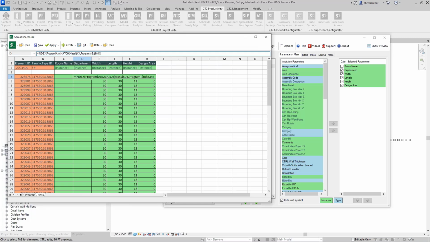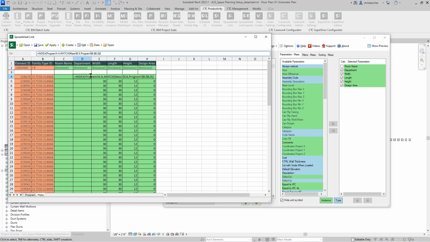So the index and match formula is designed to look at data from either an Excel workbook or worksheet or tab within the same workbook and match information together, right?